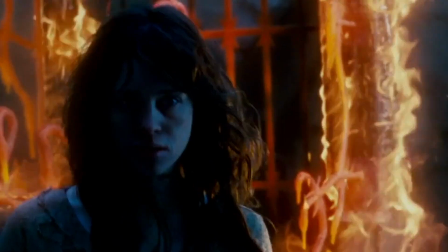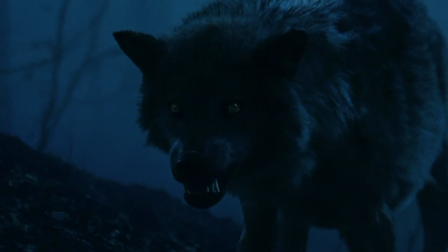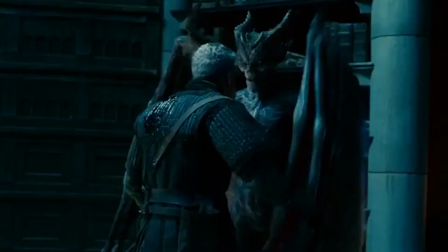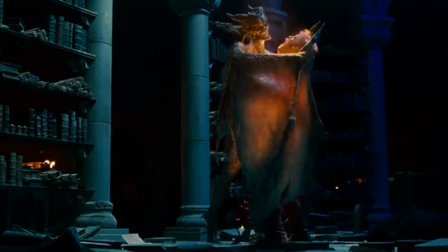In a twist, the knights realize that Anna has in fact been possessed by a demon. This incredibly powerful and destructive force reveals itself to be a large bat with wings to encircle and incinerate a person in an instant. So, what else would they do? They start performing an exorcism.